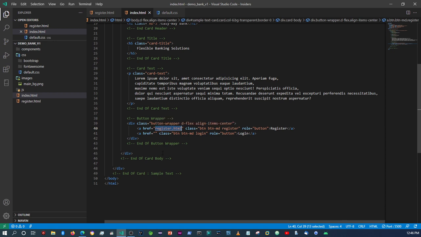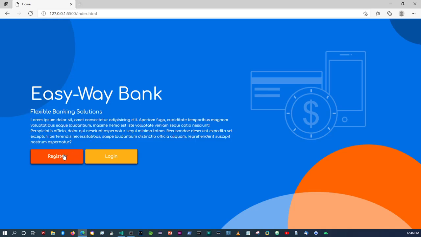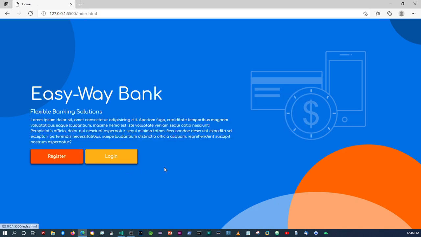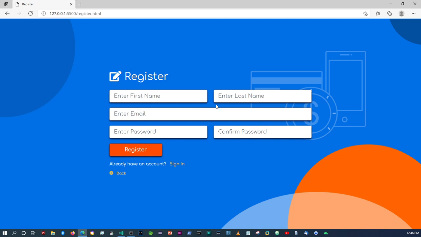But for now, we can add them so that we can navigate between the two. So if you come back here, you can go to the registration page, and then if you click here, it'll take us back. All right, so I think that's it for the registration page.